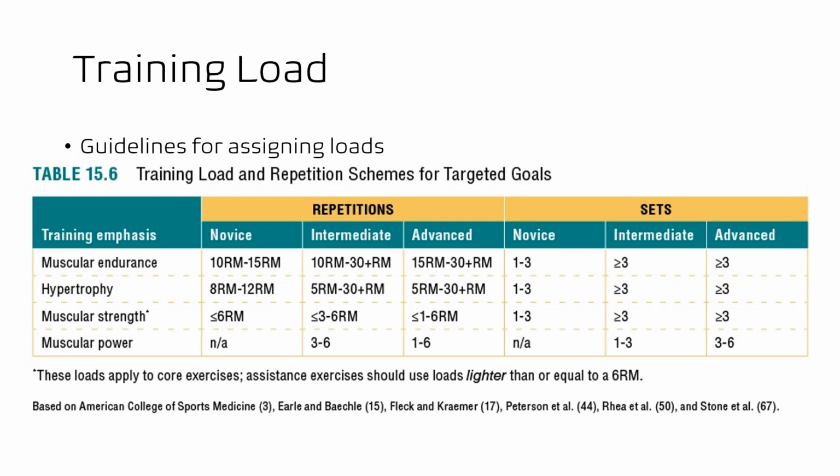Now, for general fitness and conditioning, you want to utilize a combination of exercises targeting different muscle groups and movement patterns. Vary the intensity and volume, incorporating both high and lower loads and rep ranges. Focus on compound exercises, body weight exercises, and cardiovascular activities to improve overall fitness and endurance. Remember, those guidelines are general recommendations, and individual variations should be considered.